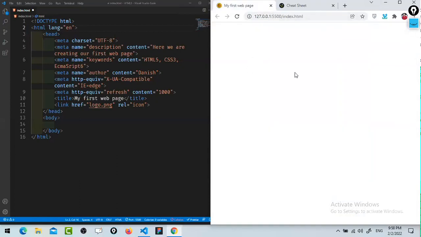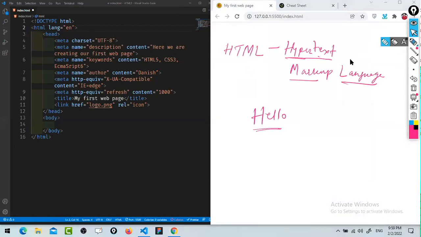The name, you now know, why it is hypertext. Hypertext means a text which is linked with any other text or page or any image, any video, which will redirect. Once you click, it is going to redirect you to some other page or wherever, whatever link you have given to that particular location. Markup language means just to annotate any text. We use this markup language.